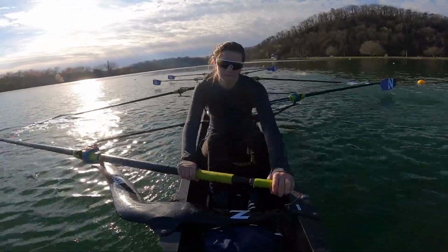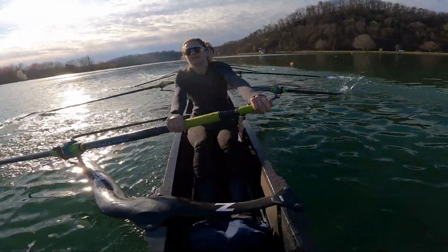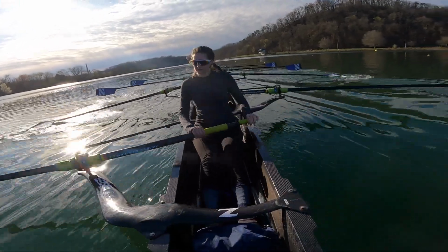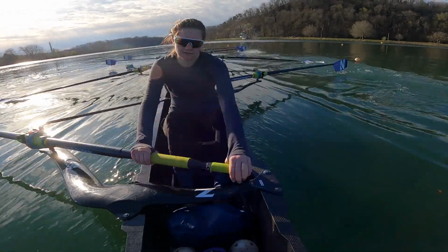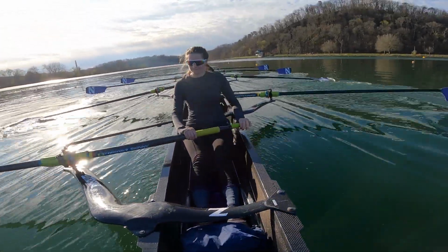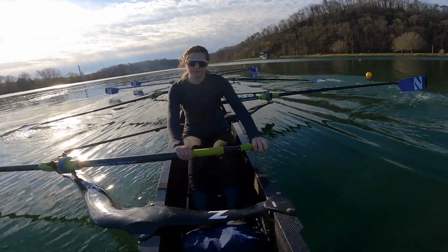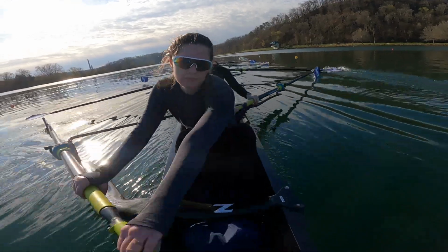Good, Anna, good stroke, good. Small adjustments for set here. Hands nice and even throughout that recovery. There we go, good. Creeping up to a 20 here, we can slow down to that 18. Slower than we think here, bow four, slower than we think.